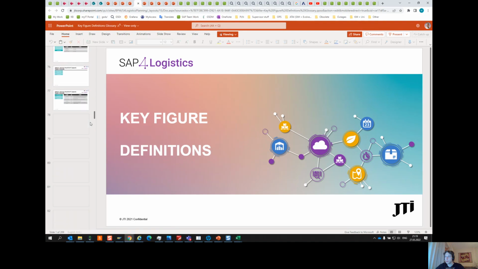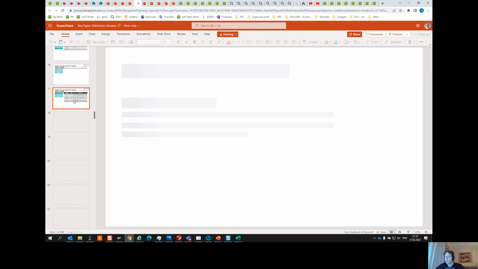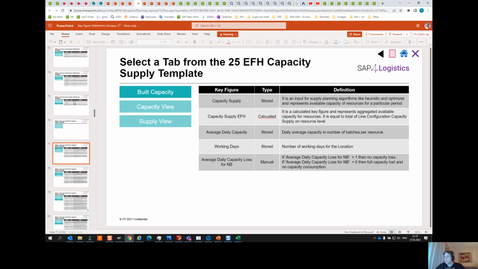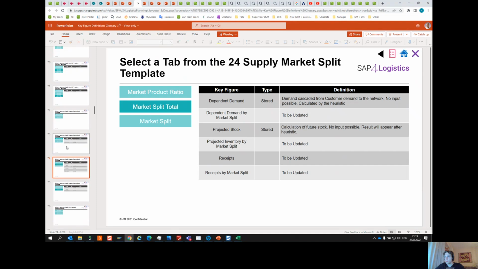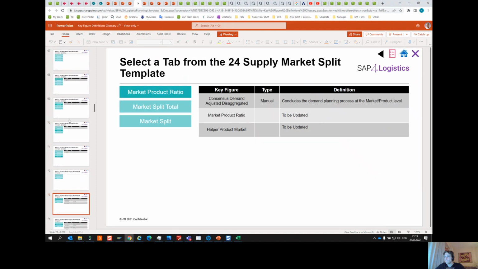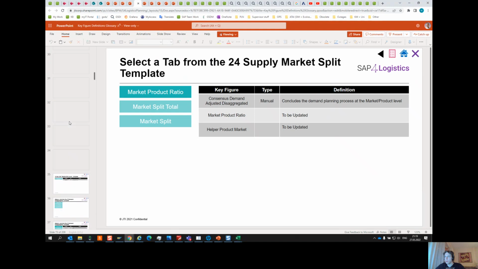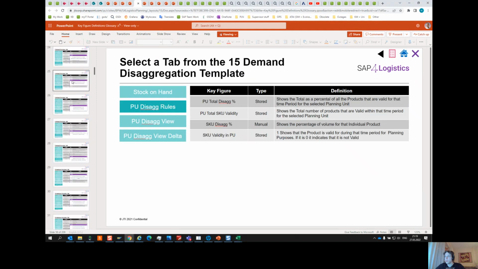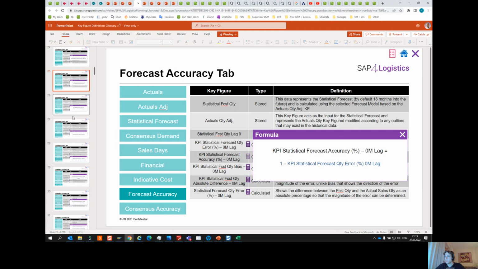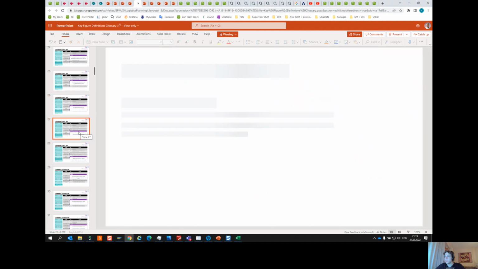Capacity, supply. Oh, there are so many key figures. I wonder how we find it. Oh, they're divided by templates. So let's find our template.